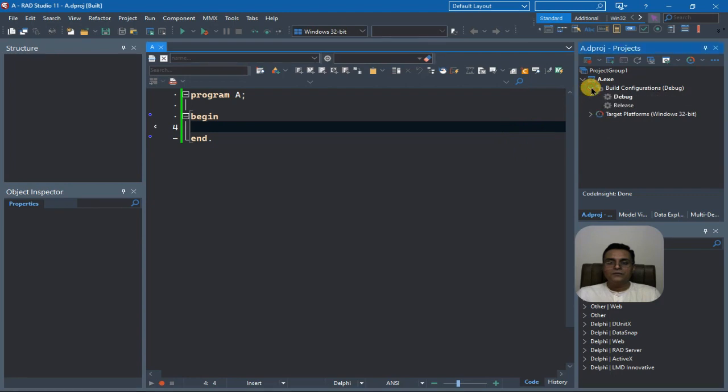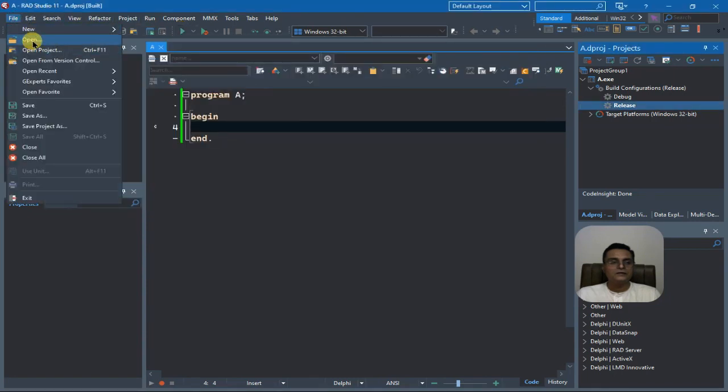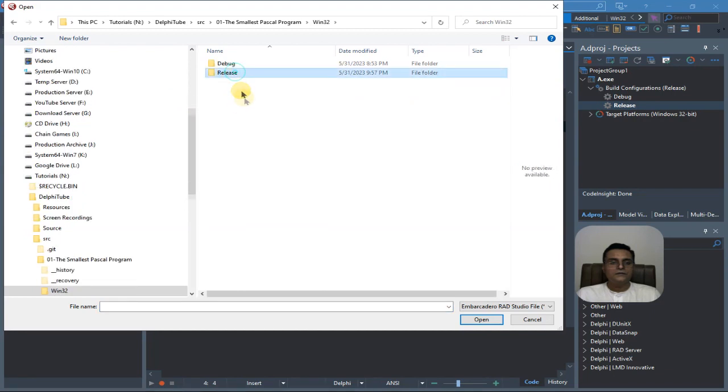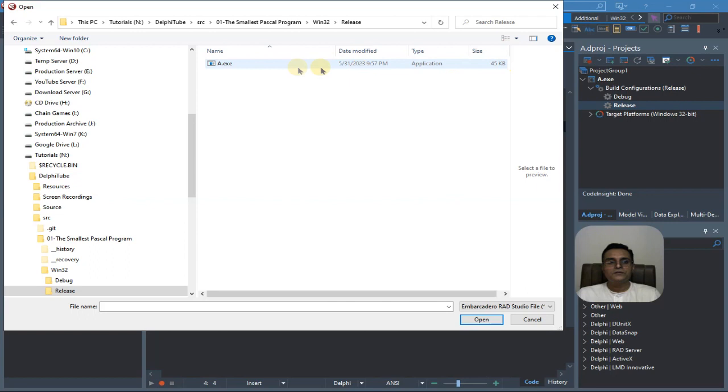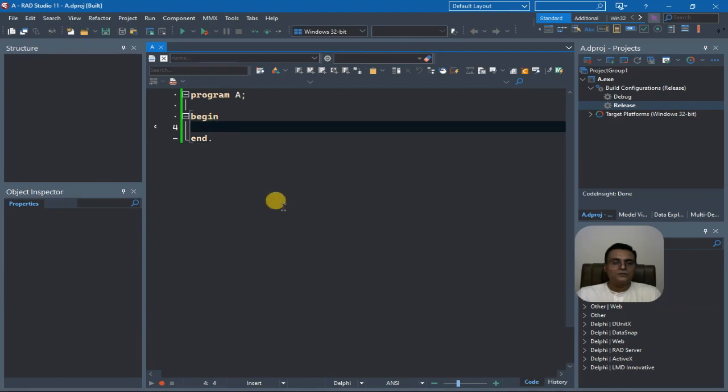And if we go to build, and instead of debug we go for release, and again run it, and again check this file, Win32 Release, and you see only 45 kilobytes. So this software will be only 45 kilobytes, and we can even distribute it to others. That's simple. But because it is not doing anything and it's closing, let's add some functionality.